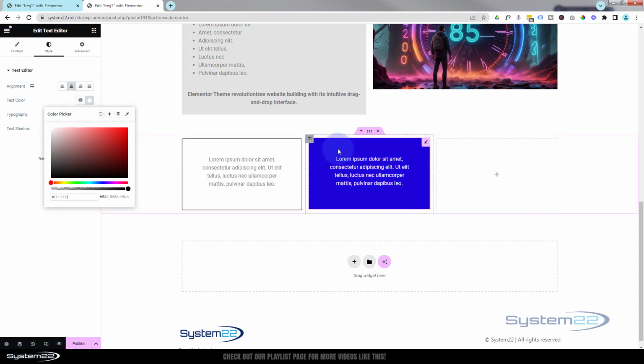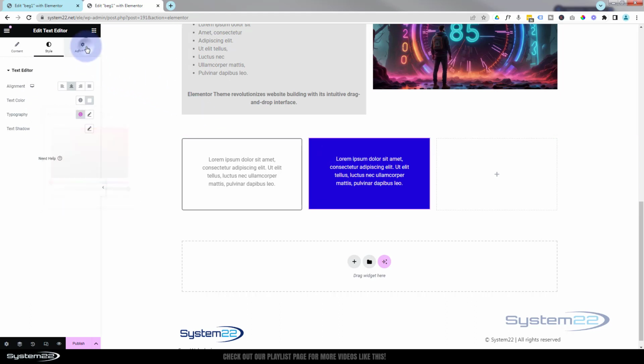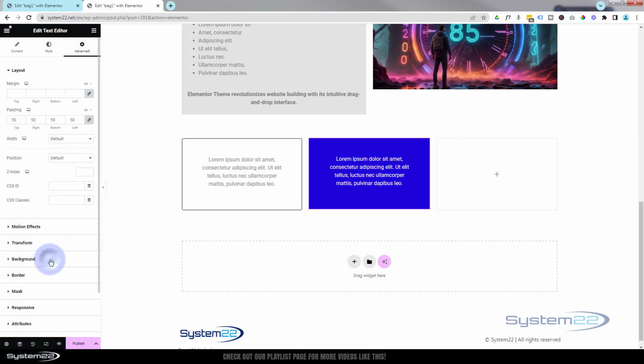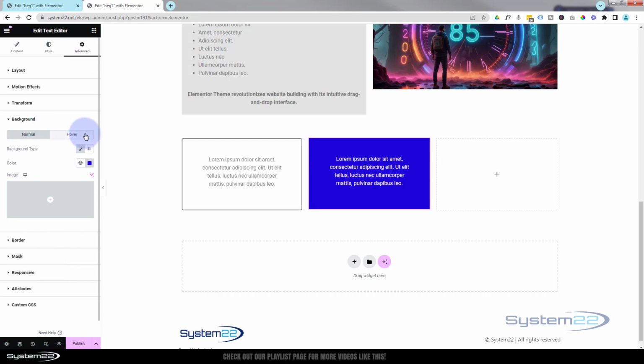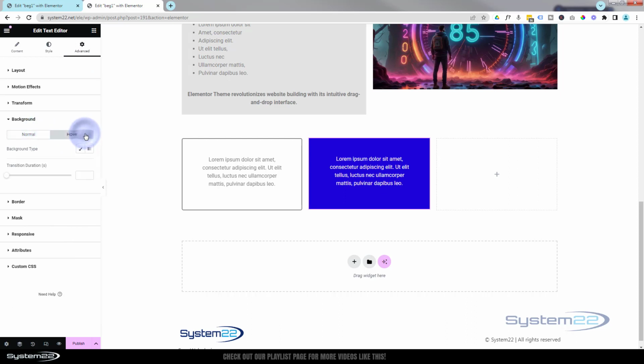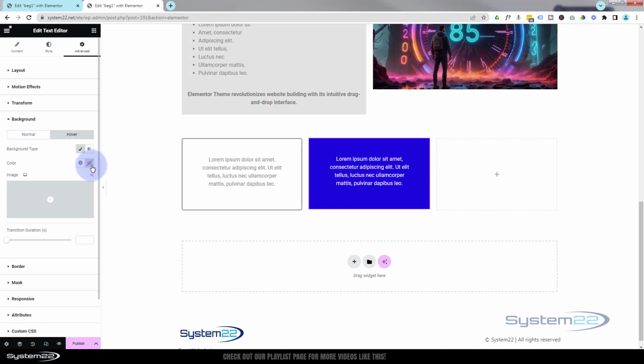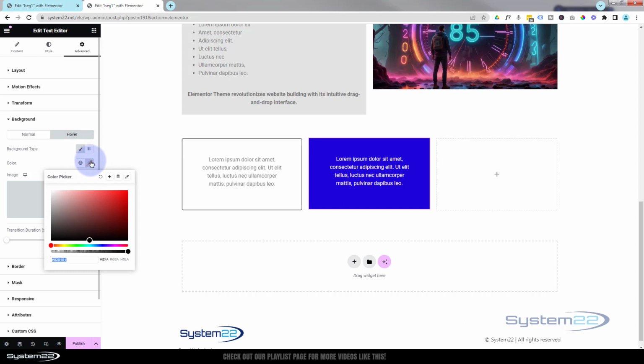Now if you want that color to change on hover, go back to our advanced and back down to the background again. You've got a tab up here, hover. Want to click on it, and you can put in a new value or a new color, however you wish. Again, I'm going to use classic. I'm going to use a color. Let's have it changed to maybe a purple or something silly like that. Whatever works for you. If I hover over now, it's going to change to that color.